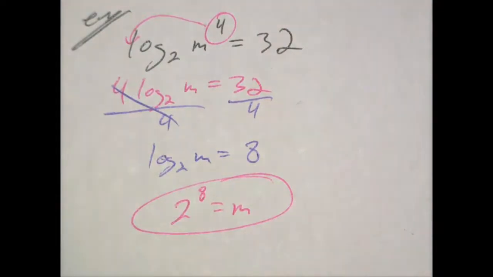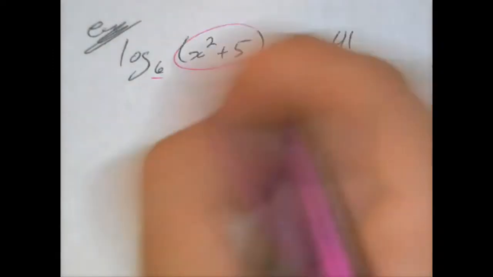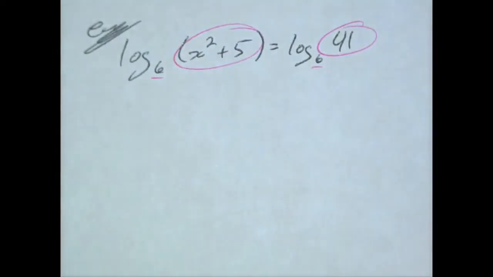I think it is, but maybe not. I don't know. All right, with this one, this is our first one that we see 2 logs. Again, a few different ways to do this, but what I see first is that my bases are the same. So if my bases are the same, then the log of something has to equal the log of something else. Well, then those insides must be equal.